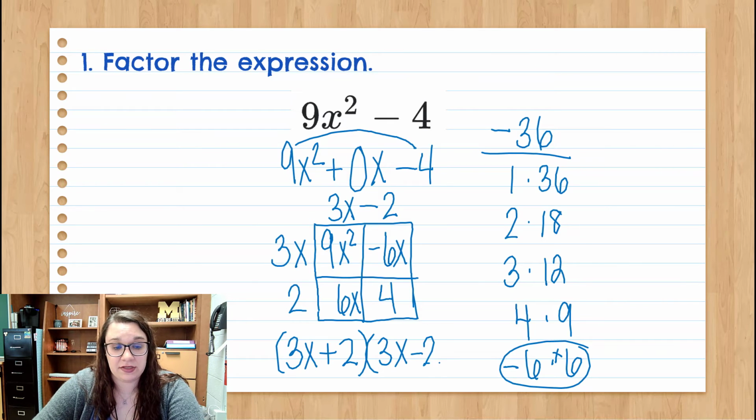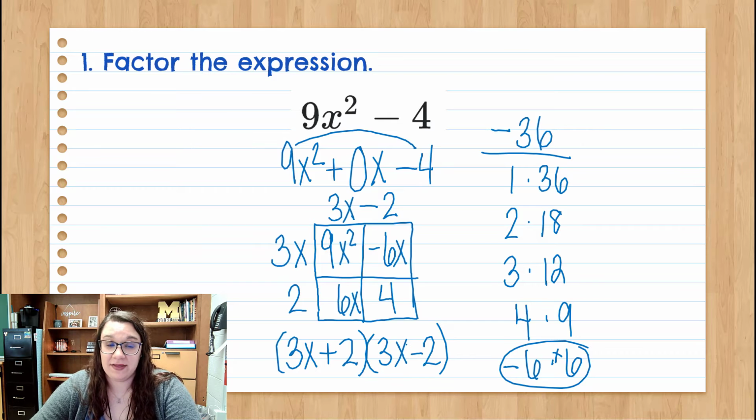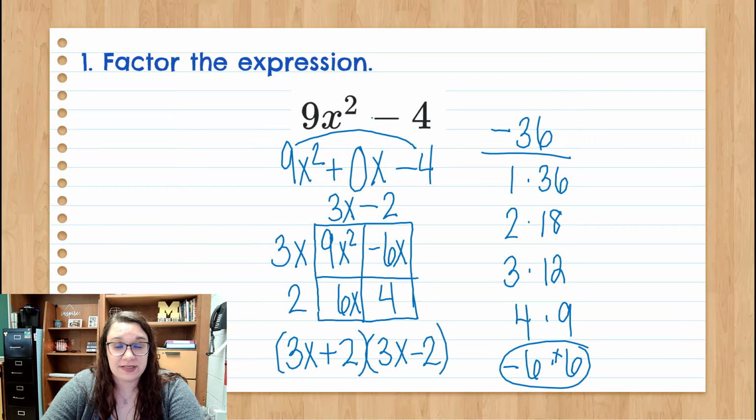That is my final answer, and I want to show us at this point why this is a special case. But essentially, since there's a 0 in between, it always works out to be the square root of that number. So how we can play this out and make it a bit faster for us is notice the relationship between the number in front of x squared, 9, and the first number, 3. The square root of 9 is 3. Our second number is 4, and the square root of 4 is 2. That means the second number is 2.